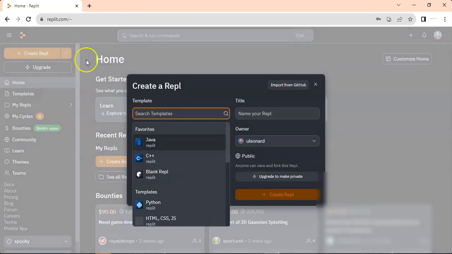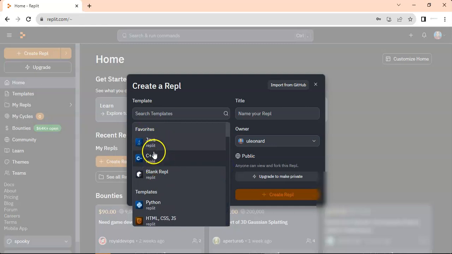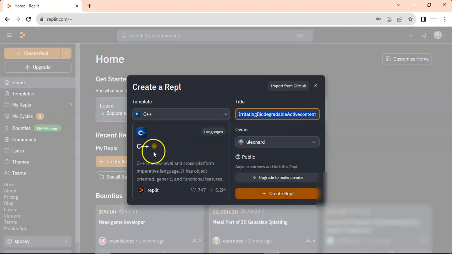So you click this one, it's going to give you this window. This environment supports so many languages, but in our case, we are using C++. So we'll just choose C++. If the language is not shown there, you can just type it here. So in this case, C++ is going to be shown. Clicking it is going to select C++ for you.